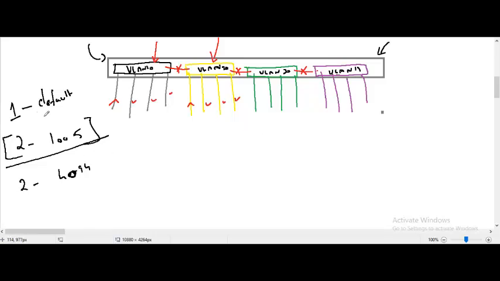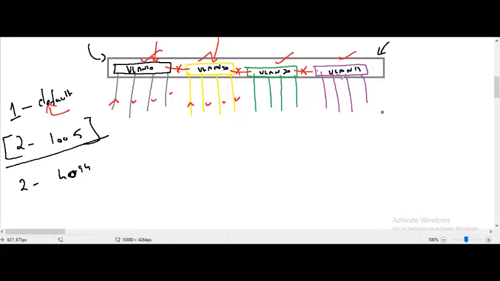VLANs are nothing but virtual switches, which are also technically called multiple broadcast domains. By default, how many broadcast domains will you have? Only one. By creating VLANs, you are creating multiple broadcast domains.